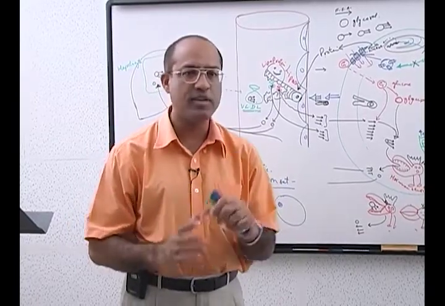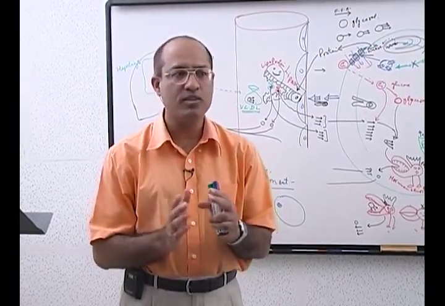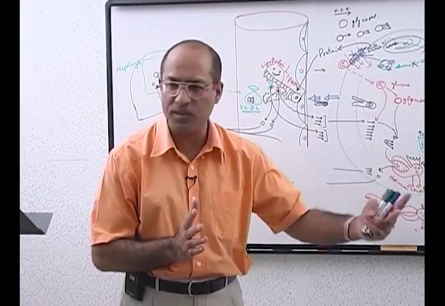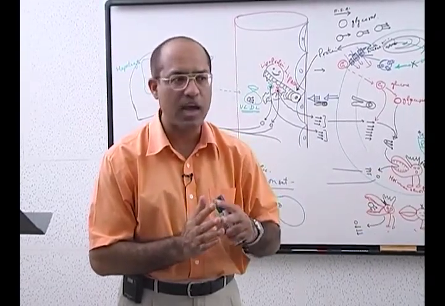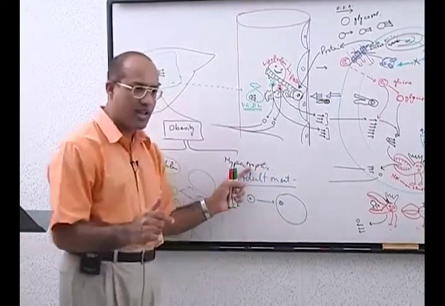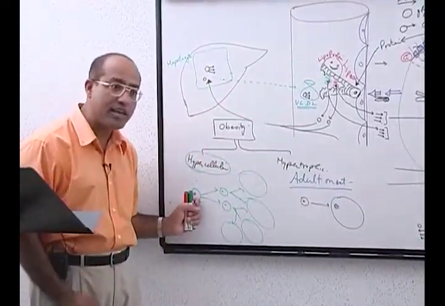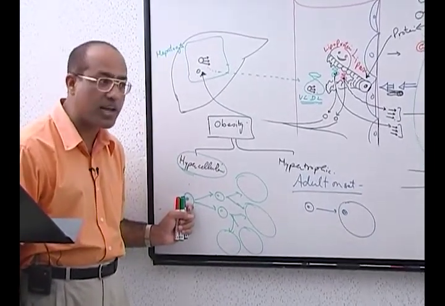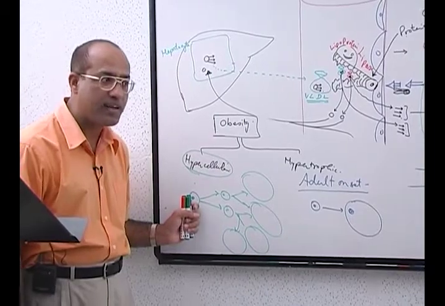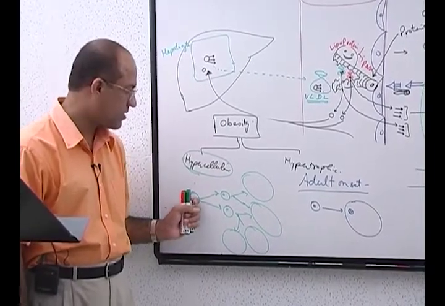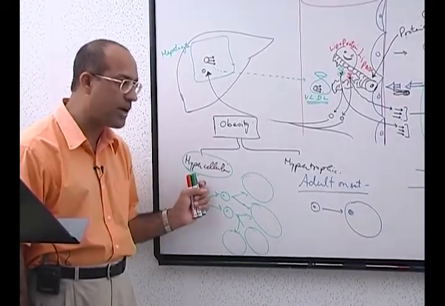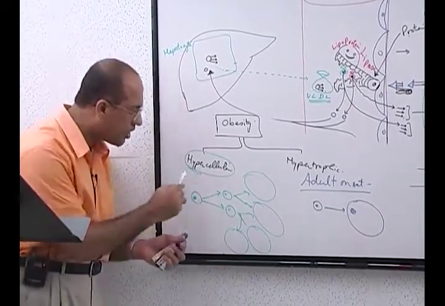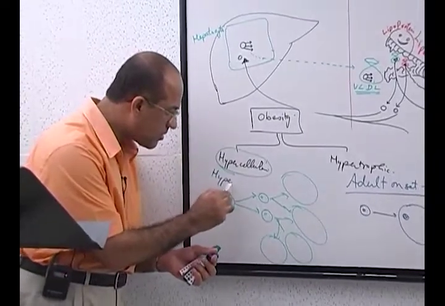Here I'm just saying that obesity can be due to simply an increase in the size of the fat cells. That is adult onset obesity. That is also called hypertrophic obesity. Or it may be early age onset obesity, in which fat cells can even multiply when they are overloaded with fat, and we call it hyperplastic or hypercellular obesity. Hyperplasia means increase in number. So it can be called hypercellular obesity, or it can be called hyperplastic obesity.